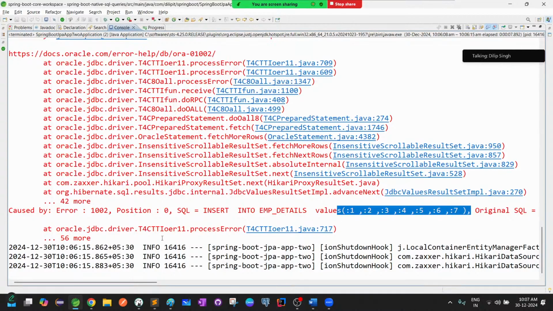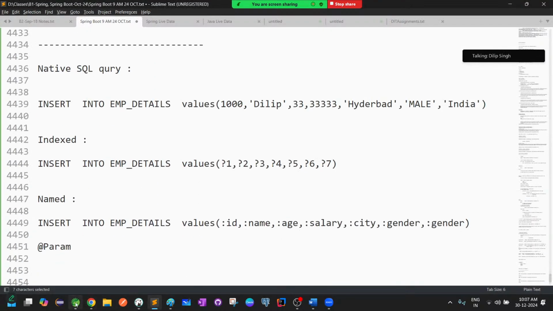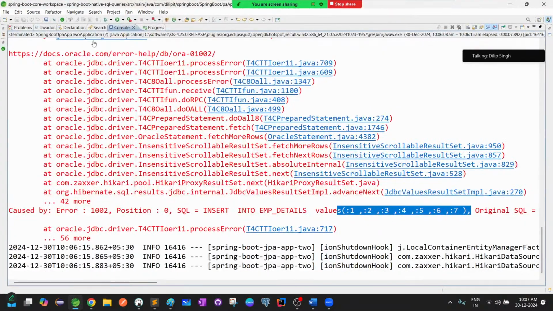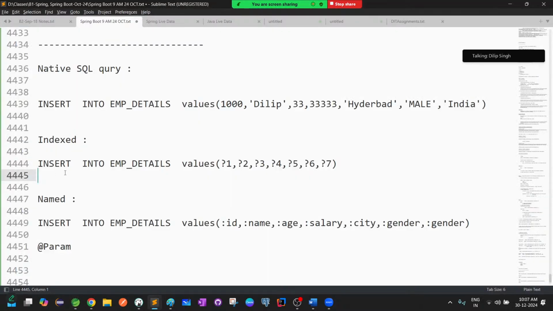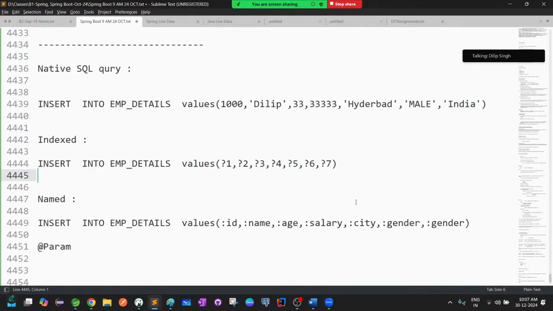Index positional parameters. Give me a second, I'll tell you. We have one more concept, then I'll tell you what it is. That's why it's better to go with another query. I thought of discussing that, the sequence generator, one concept we have.